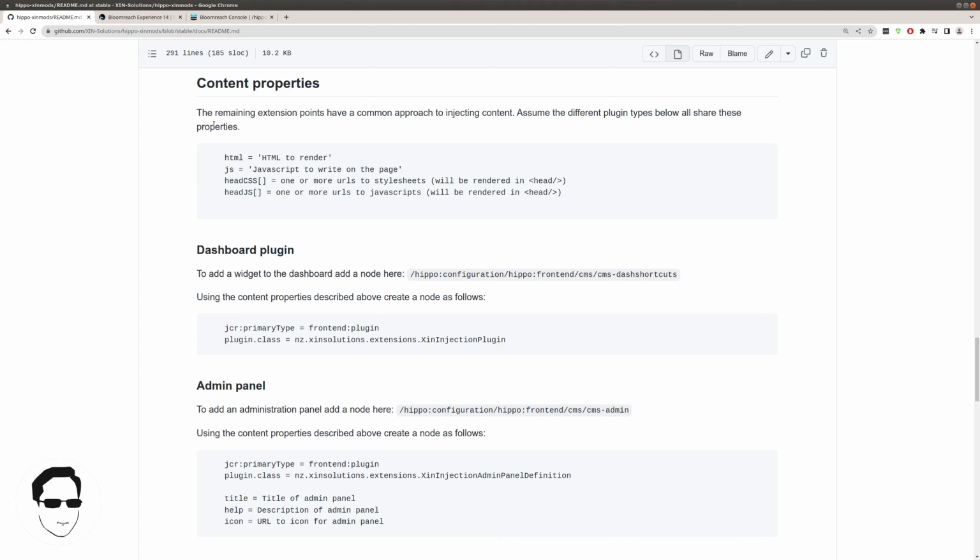But if, for example, you're rendering an admin panel that is rendering a Vue.js application, you could either render a script tag in here, or simply provide some initialization that loads a script and then bootstraps it. But for now, like I said, let's just render an iframe.